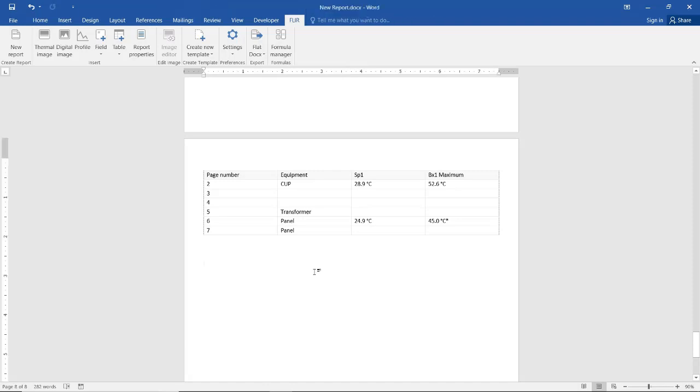Now, if you've used the old add-in, the summary tables were a little bit frustrating because sometimes they didn't update right, or you had to reinsert them. We had a lot of issues with that. And it wouldn't update in real time, even if it was working properly. You'd have to always refresh it or save and reopen. So this updates in real time. If you change something on a page, it updates in the summary table.